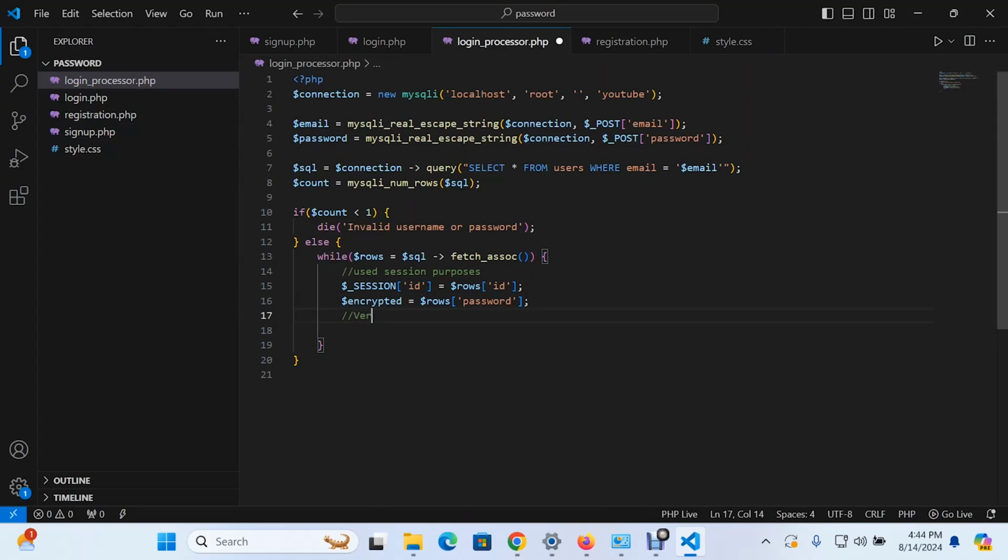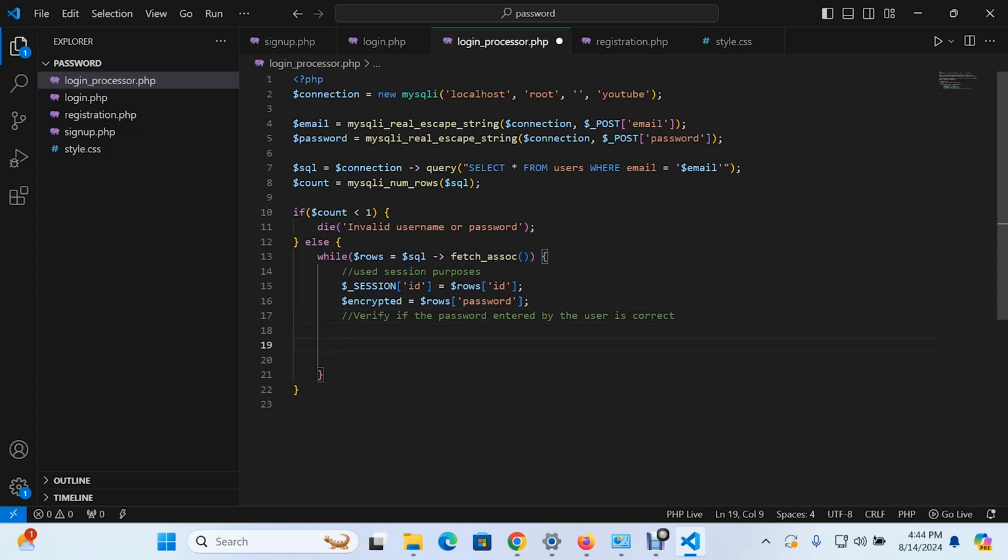Verify if the password entered by the user is correct.